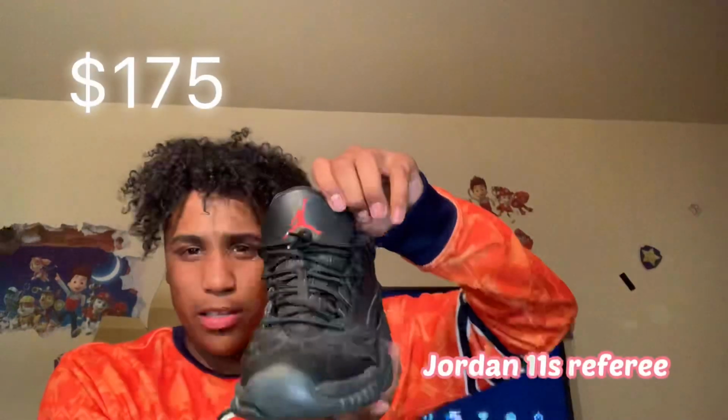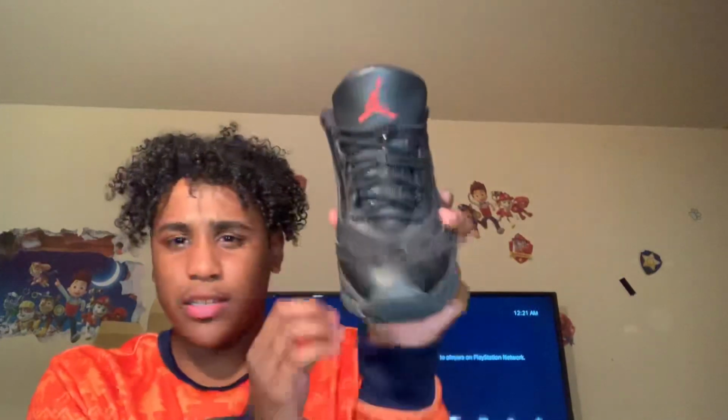We will have the Jordan 11 Bad Referees. Regular color. Red and black, you know, simple. I love black too. You could just wear it on a calm day with nice sweats. Simple. I had paid $175 for these. It's a nice little black. I like it a little bit. Nice gum bottom.